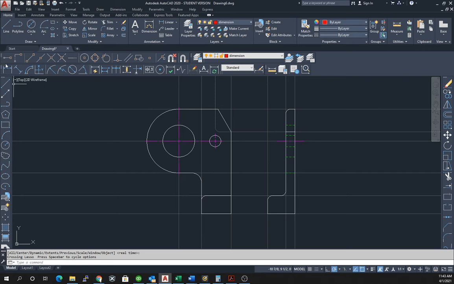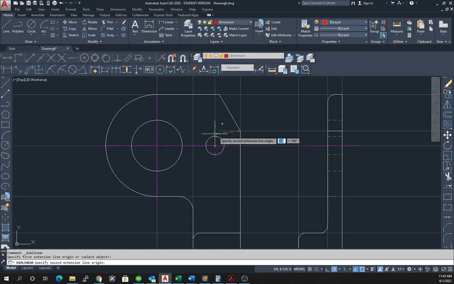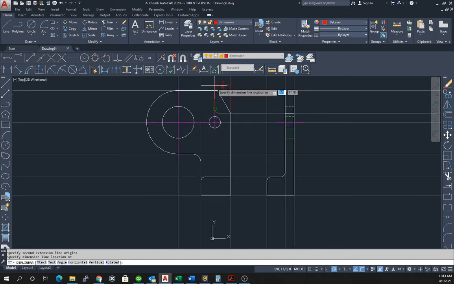And the reason for that is when you dimension, your larger dimensions, your wider dimensions will be farther away so that you're not crossing dimension lines. So for instance, I take this dimension here, this 7/8, and I pull it out.